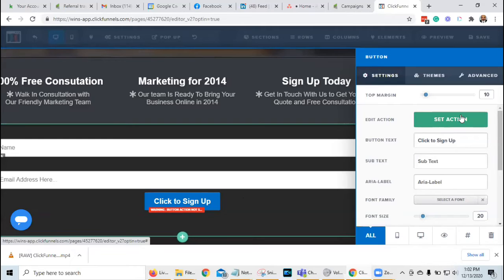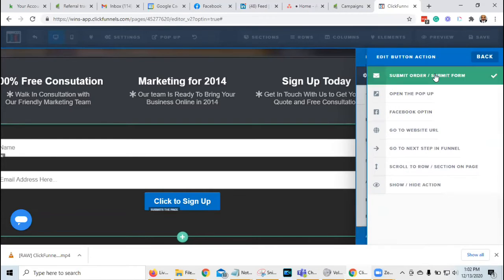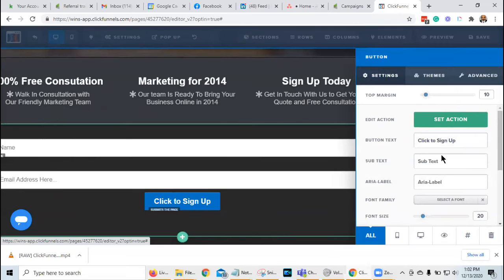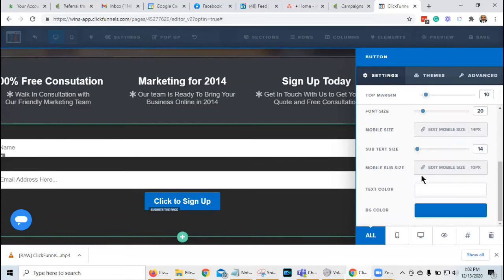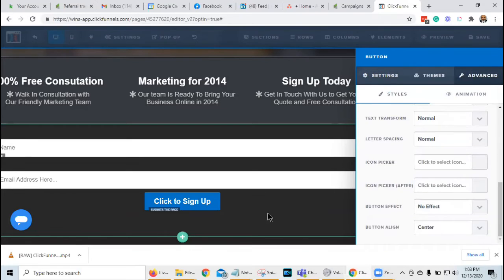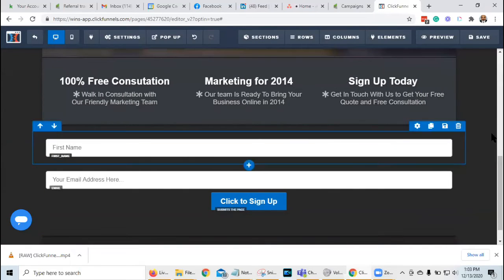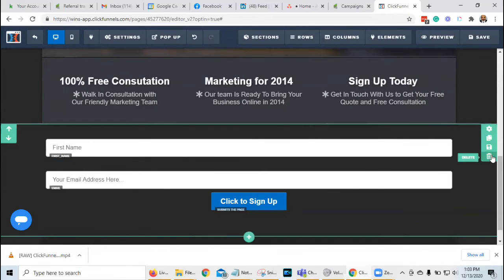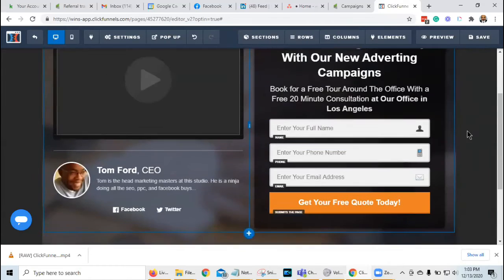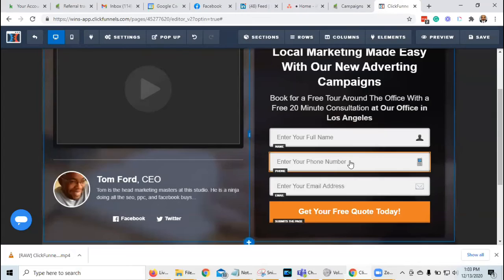So when I click on this, it brings this over. I'm going to say submit form. Okay, just like Infusionsoft, you don't save, you just click away and it automatically saves that. Okay, so this will, and then I could change the text of that and I could do all this other stuff. Okay, now I'm going to actually delete all this because I wanted you to know how to make a form. But we're just going to use the template that comes with it.